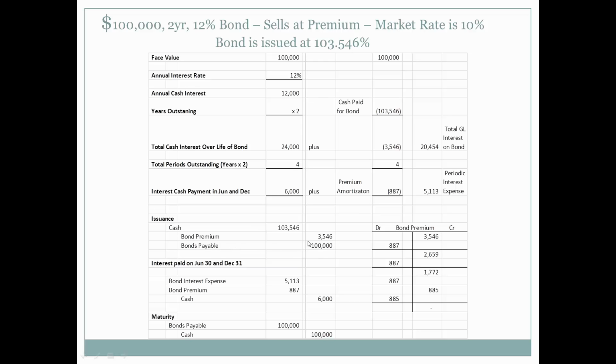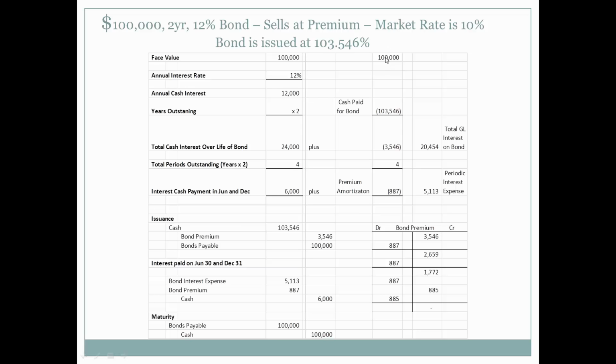This means the bonds payable will always be $100,000. Bonds payable will always be the face value of the bond. The difference between the cash and the bonds payable is the bond premium, and that will have to be amortized over the life of the bond. So this is what we're trying to calculate on the bond premium. Over here, we're trying to determine how much we are going to amortize each period of the bond premium, because we want to bring that down to 0 at the end of 2 years in order to bring the bond carrying value down to the $100,000 contractual rate.